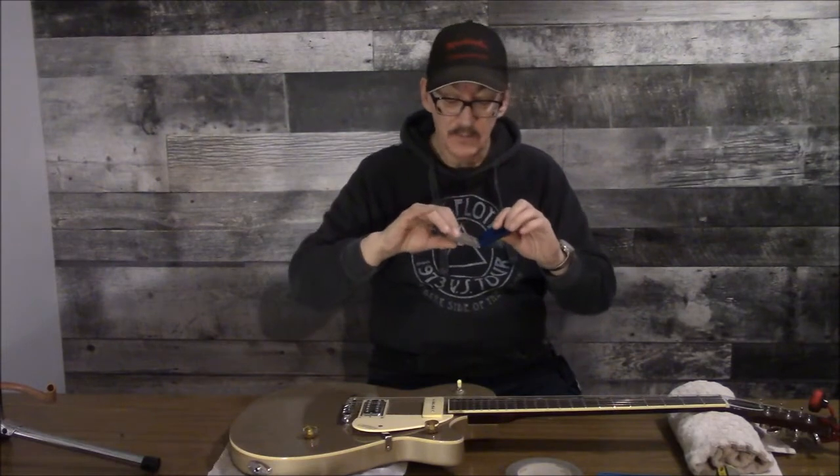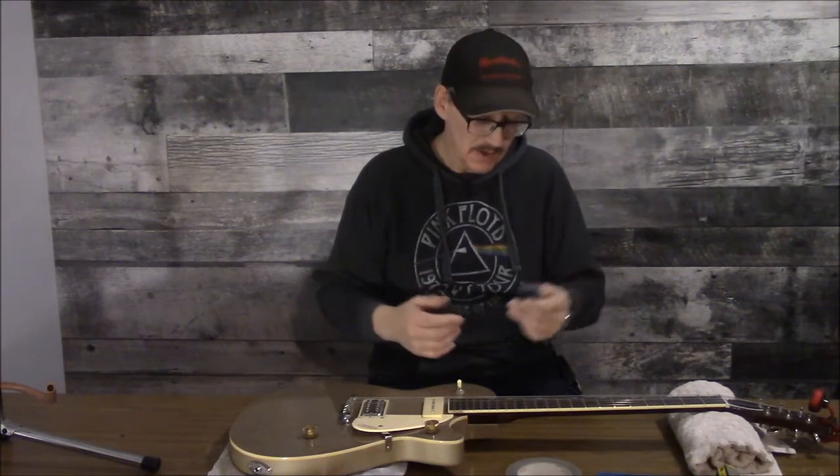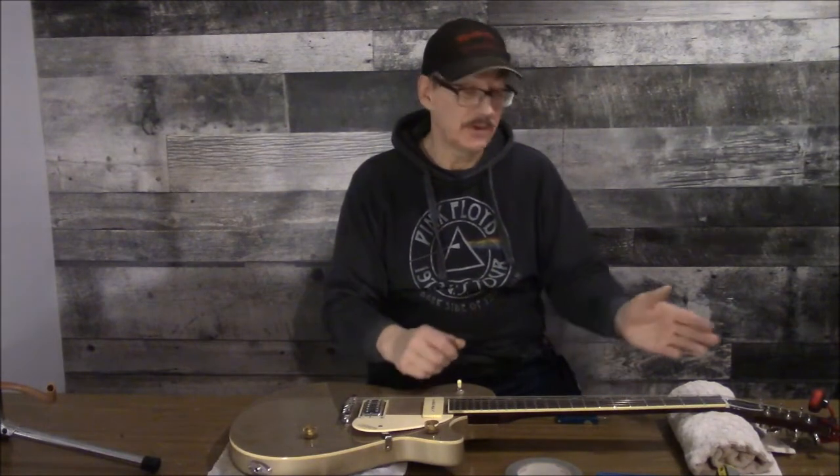You might have to do more than one string — you might have to do all of them, and that's okay because this tool comes with a variety of sizes to suit the size of slots. Just remember you're not trying to widen it, you want to make it deeper. Select the one appropriate for the gauge of string — basically you want one that is the same size as your string. Take your time, tune it up open, and when you get the exact note you want perfectly on pitch, press down and play the note to make sure it doesn't adversely affect what you're seeing on your tuner.